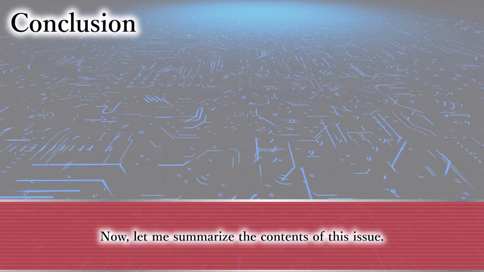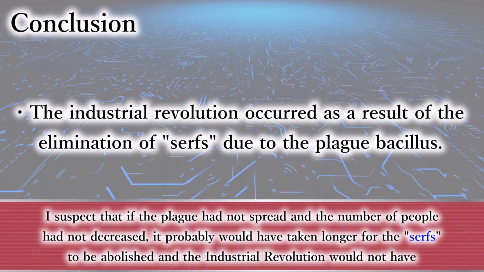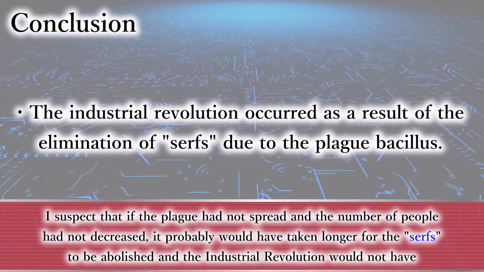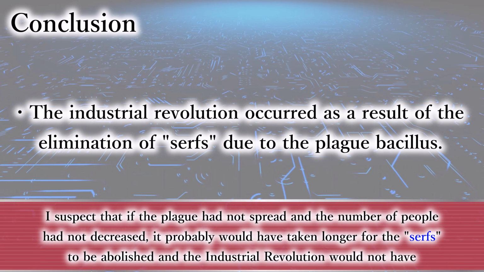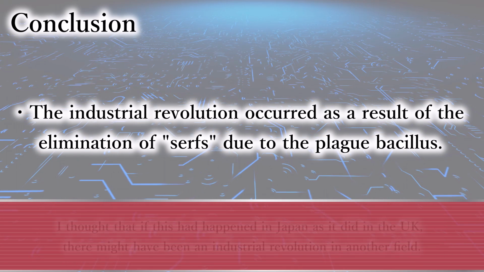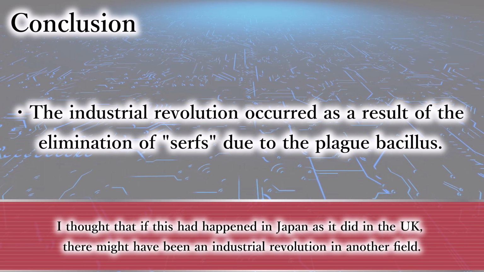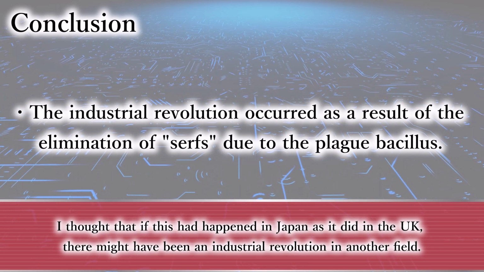Now, let me summarize the contents of this issue. I suspect that if the plague had not spread and the number of people had not decreased, it probably would have taken longer for the serfs to be abolished and the Industrial Revolution would not have happened. I thought that if this had happened in Japan as it did in the UK, there might have been an Industrial Revolution in another field.